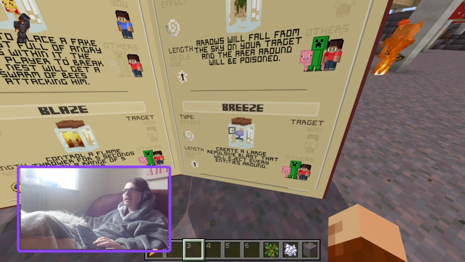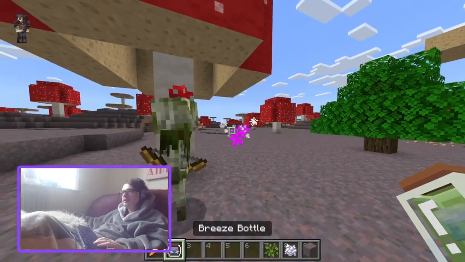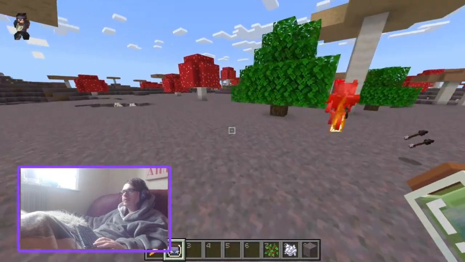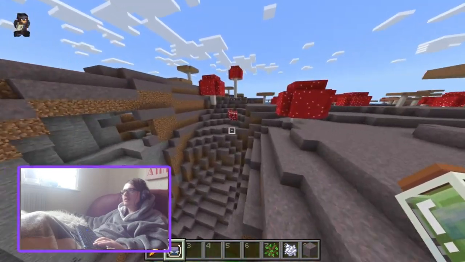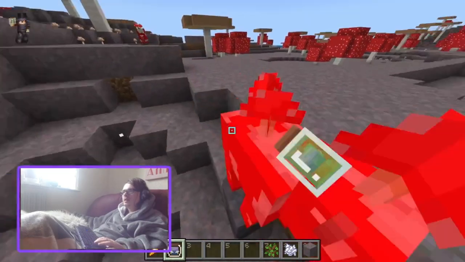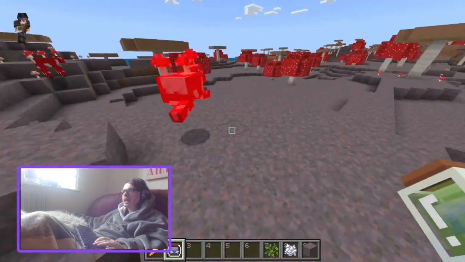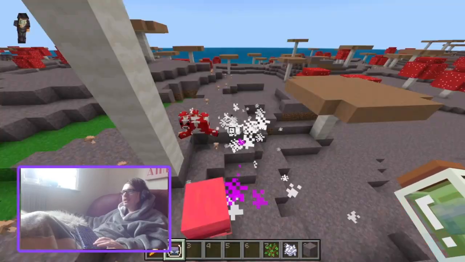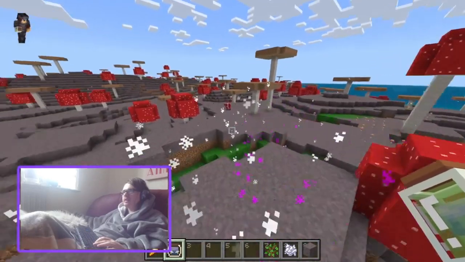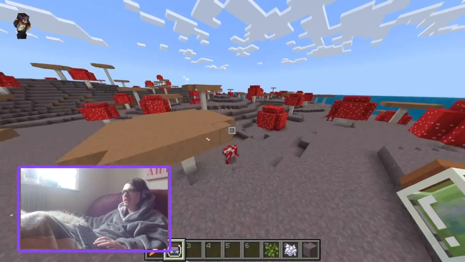Huh. Breeze: create a large repulsive blast that will eject prey. I may have pushed him back, but I don't think he did any damage. Okay, we've got a couple of mushrooms here. Yeah, no, it doesn't do damage, it just pushes them, which is a limited use case at best. Oh, it pushes yourself as well, which makes it even more limited, because you're just going to end up killing yourself with this.